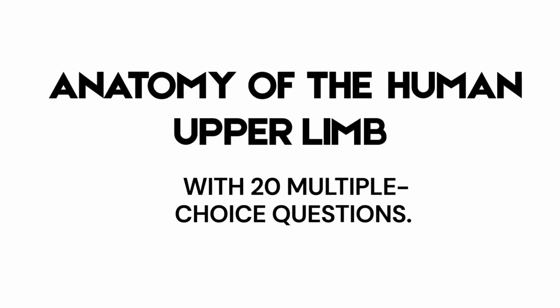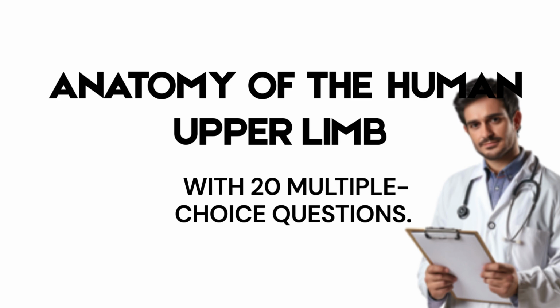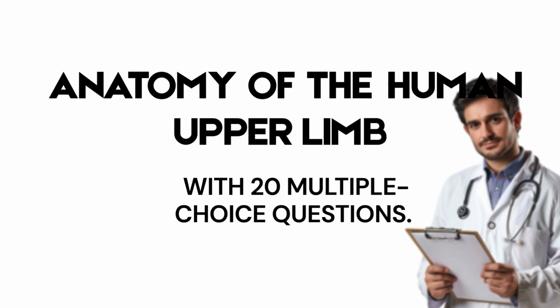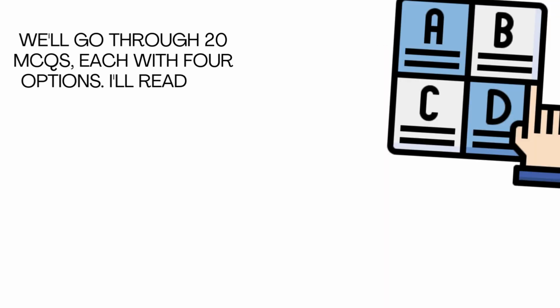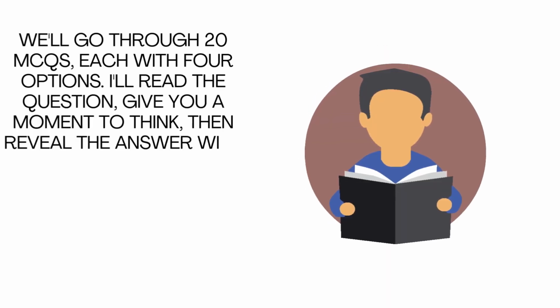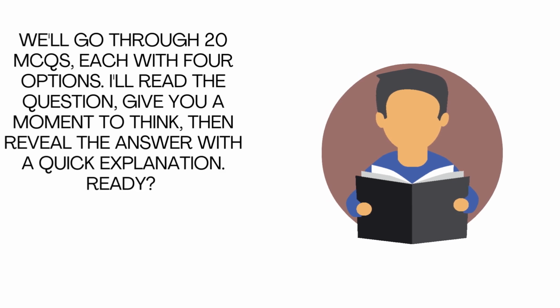We're diving into the anatomy of the human upper limb with 20 multiple choice questions. Whether you're a medical student, a curious learner, or prepping for an exam, this video is for you. We'll keep it quick, fun, and packed with knowledge. Let's get started. We'll go through 20 MCQs, each with 4 options. I'll read the question, give you a moment to think, then reveal the answer with a quick explanation.